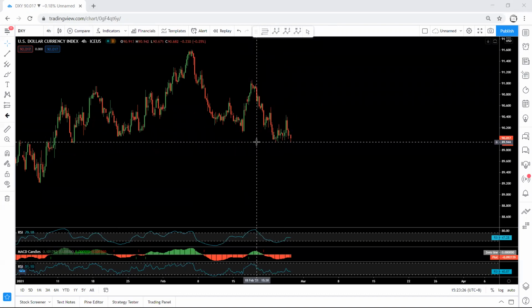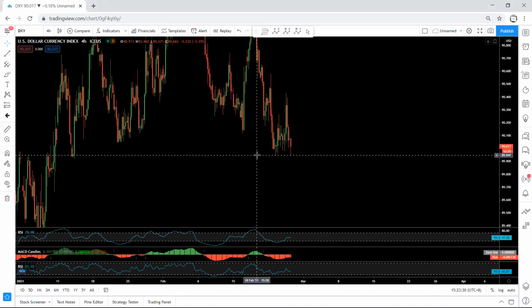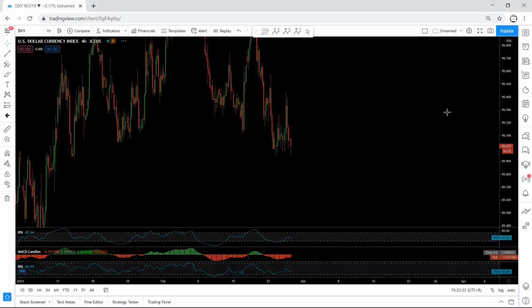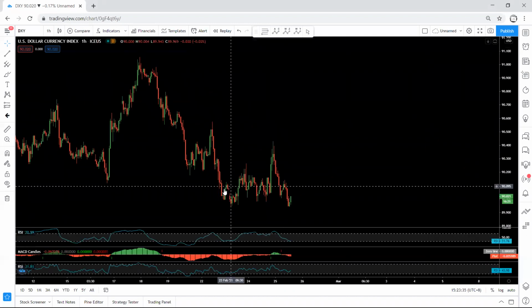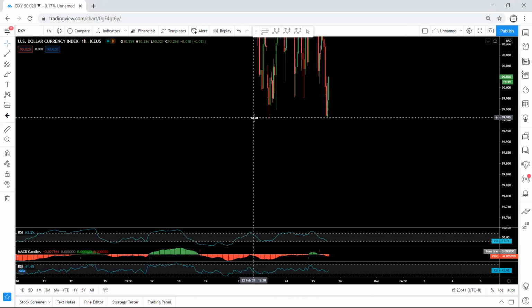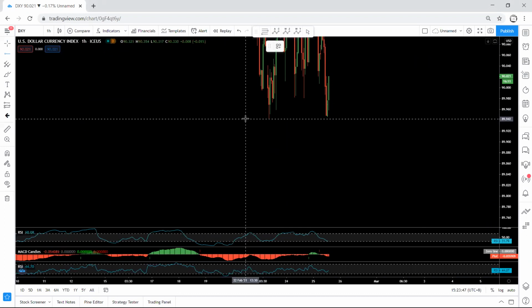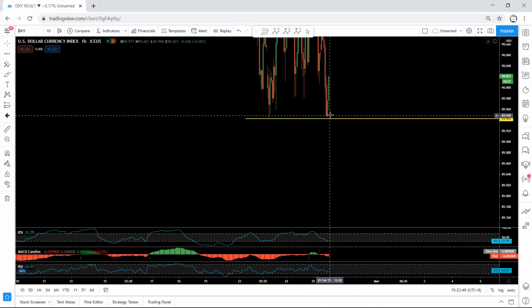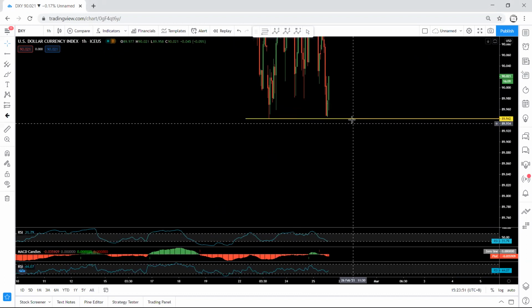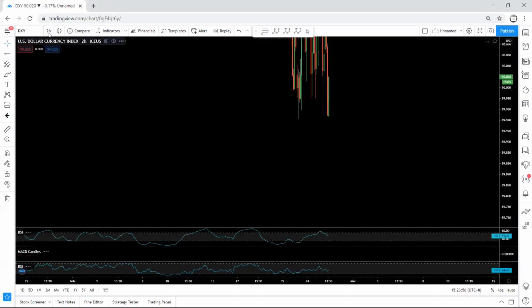As we can see, the price almost hit the low, whether it breaks or not. If we move to a lower time frame, it will be more clear. Okay, based on the lower time frame, we can see the price almost broke, it's not broken, it almost hasn't even tested the low. If we put our line here, all right, it came to the low but just reversed. Okay, now we want to see whether we can get the trade and how we can trade it.